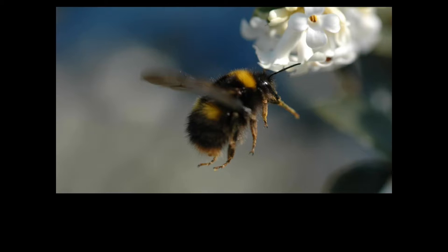So they need to be able to find lots of food, lots of flowers, and the right kinds of flowers very efficiently. They need to be able to learn which ones are rewarding, and to navigate from patch to patch and then back to their hive efficiently. They're amazingly clever and can do all sorts of things, most of which I haven't got time to talk about, but I'll explain one, which was the thing that first got me interested in bumblebees as a professional biologist 20 years after the incident I just read about.